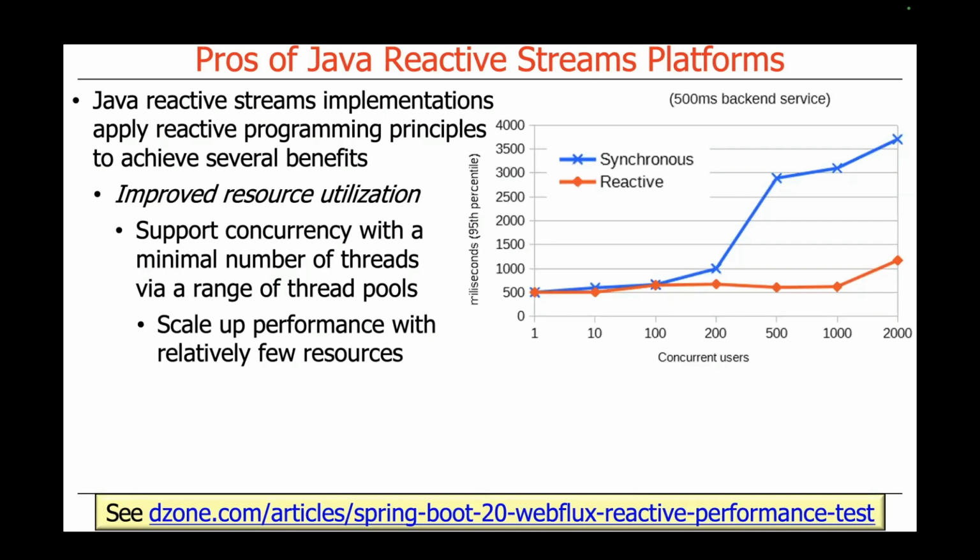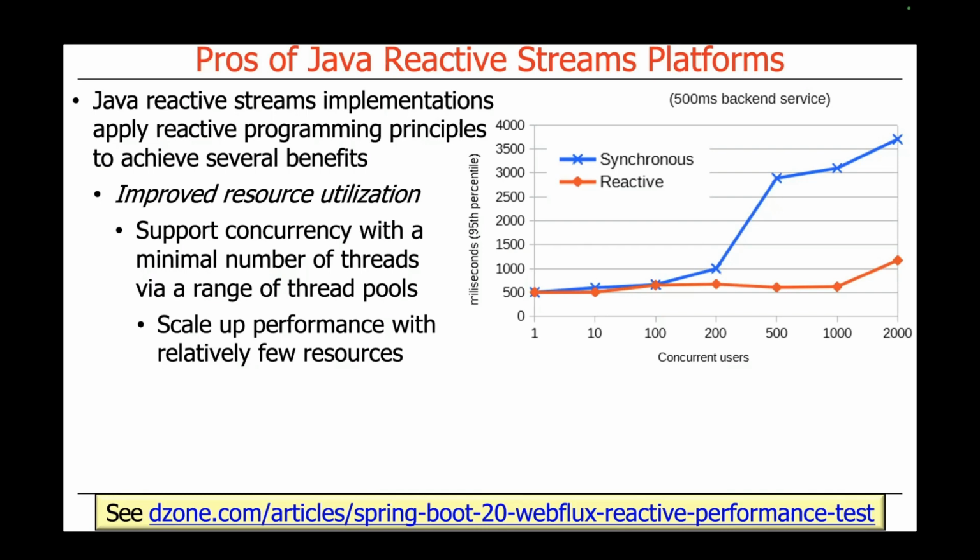Here's a graph from a paper from a few years ago when WebFlux first came out, and they compared the performance of a WebFlux-based server versus a classic Spring WebMVC style server, where there was a fixed size pool of threads and synchronous programming. As you can see, as the number of concurrent users went up, the WebFlux approach, which was based on reactive programming, scaled better and kept the latency nice and low and fairly consistent, whereas the fixed number of threads in the thread pool with Spring WebMVC started to melt down as the number of users went up.